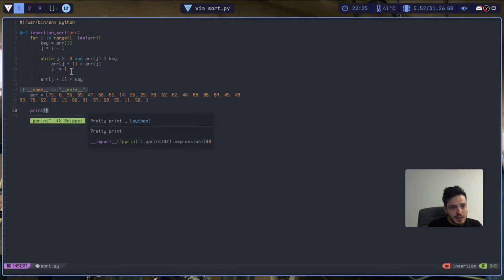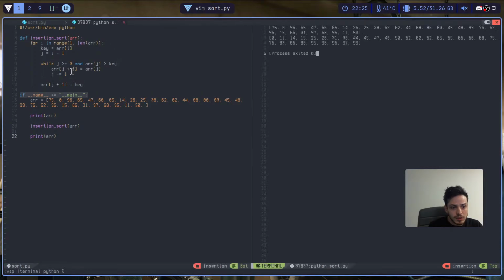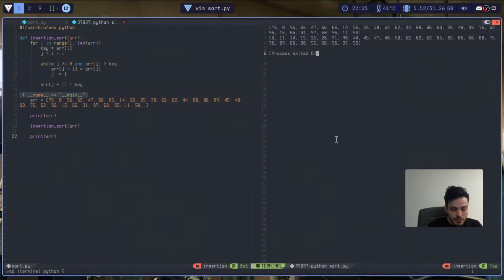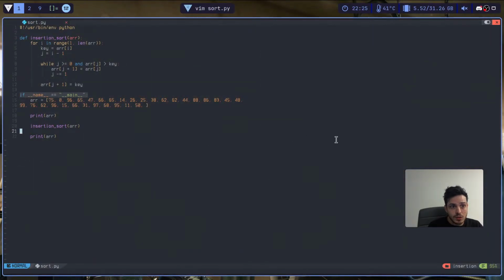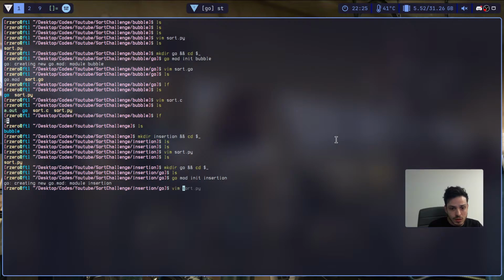And let's print out array, and let's call our function again, then let's print out array again. Let's see. Yeah, I think this is good to go, and I think we can go with Go now. So let's call this insertion sort dot go.